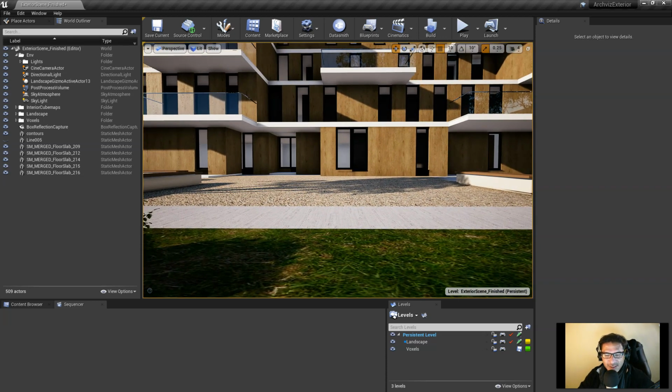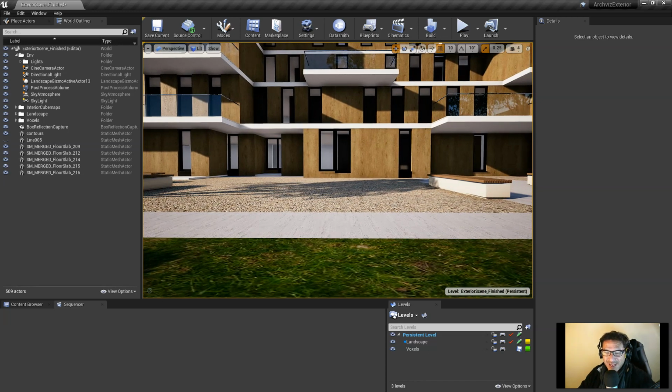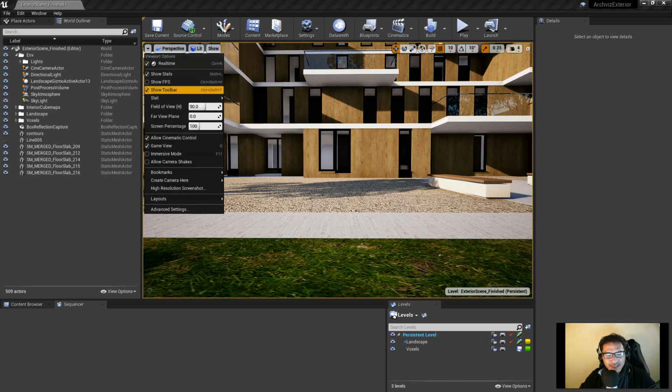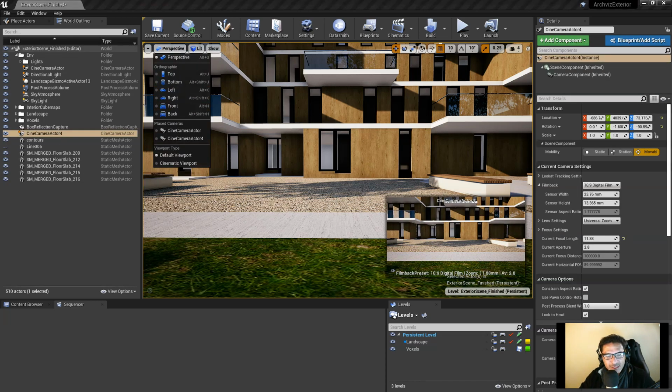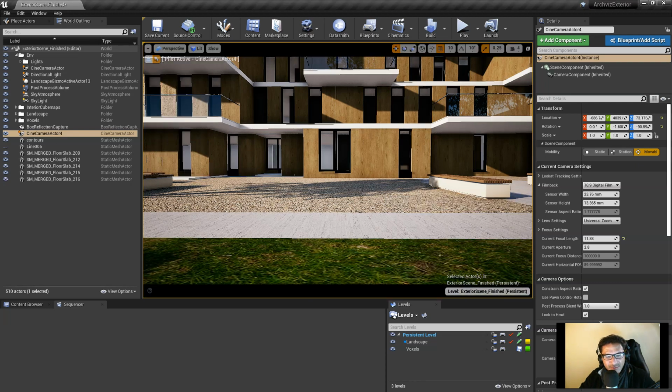In offline renders, we usually have a plugin that sorts it out for us. But here in Unreal, we don't have a plugin, and to be honest, we don't really need one, because we can do it this way. I'll create a camera here, a Cine Camera Actor, and use it in the viewport. In the details panel, you see we have the film back, which is usually 69. And that's great.